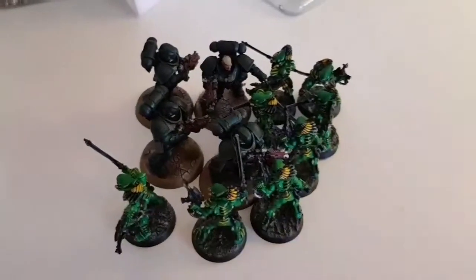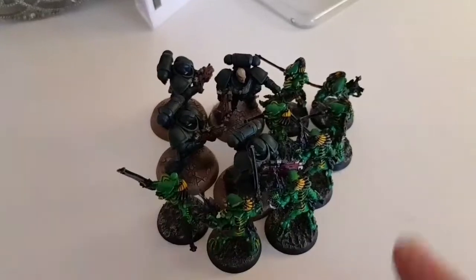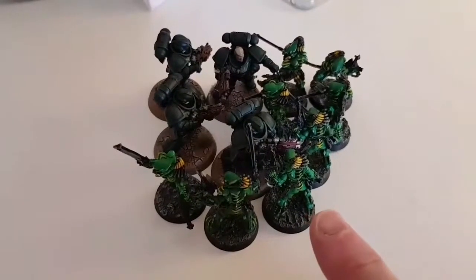I'm not going to do morale, guys, just because I want to see how we get on. To be fair, they couldn't lose anyway because they only lost two and they're 10.